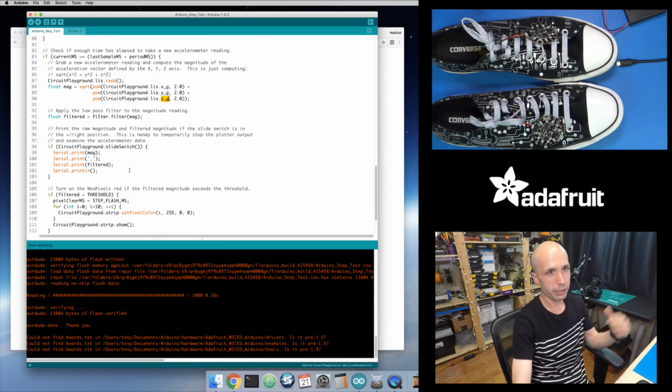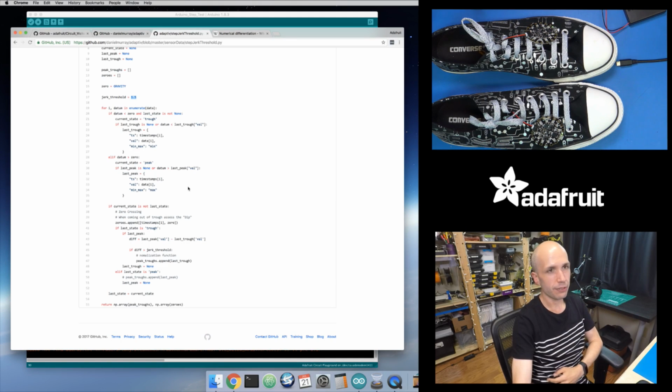Our step test algorithm is just looking at the raw filtered acceleration value and applying a threshold, whereas this jerk step detection is, instead of looking at the raw acceleration value, looking at over time, is the acceleration in a peak or a trough? Is it above or below a threshold? And then for each peak and trough, what is my minimum and maximum value? And then once I see a complete peak and trough cycle, what's that difference between the minimum and maximum value, and then apply a threshold to that. So that's kind of the difference there.